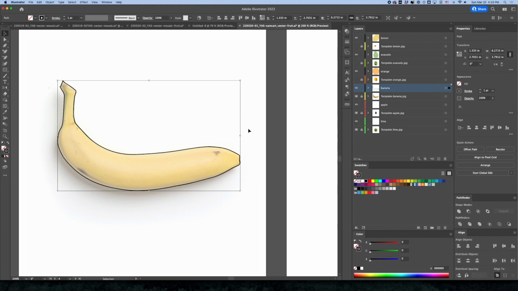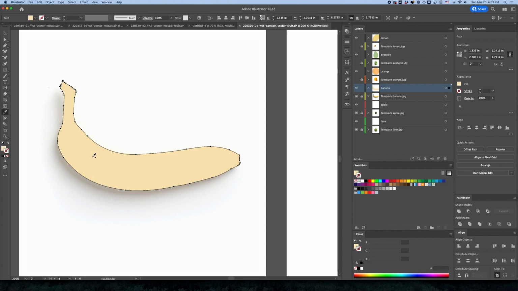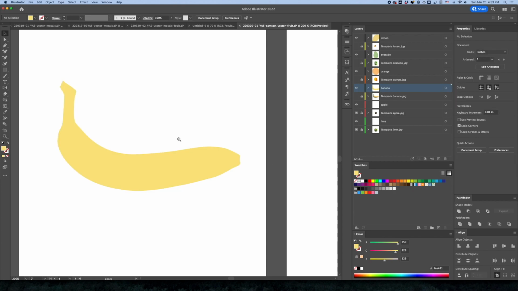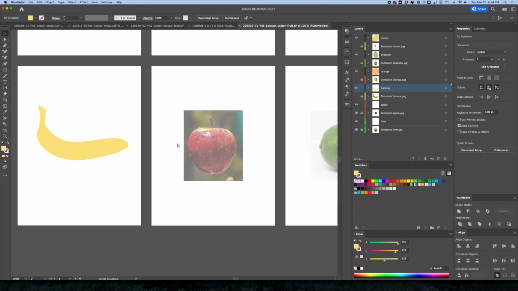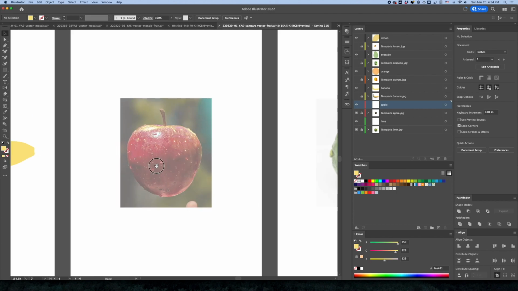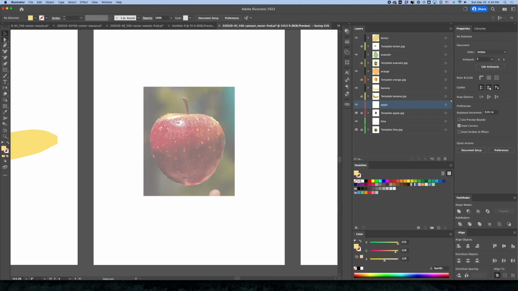Leave this alone and not simplify this as well. I'm just going to select it, choose the eyedropper tool, and try to get something yellow. I chose a weird color, so I'm going to yellow that up a little bit with my color palette. All right, and then hide my banana template, zoom out, save, Command S. We're going to go to the apple layer above a locked apple template.